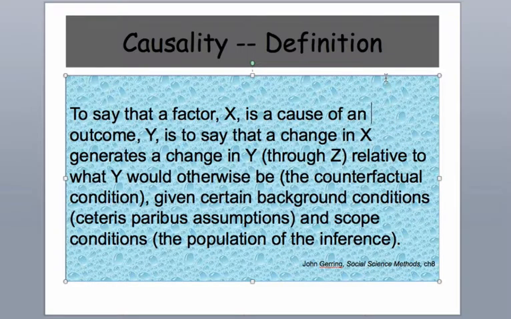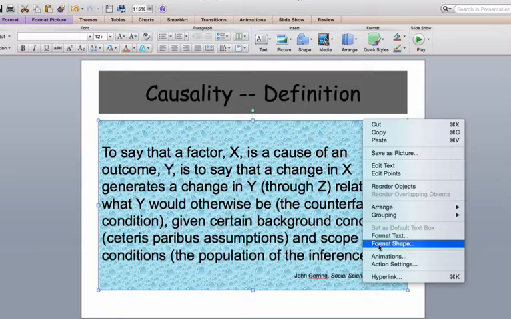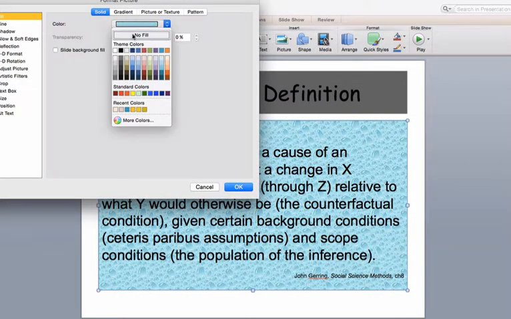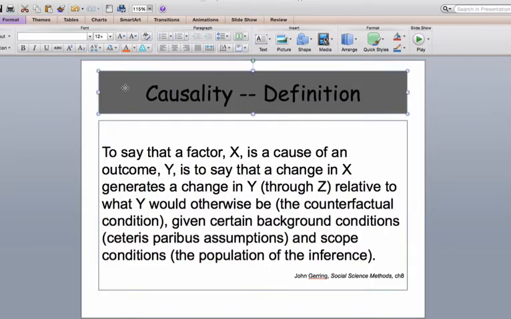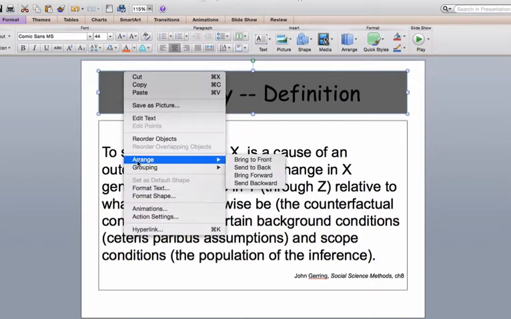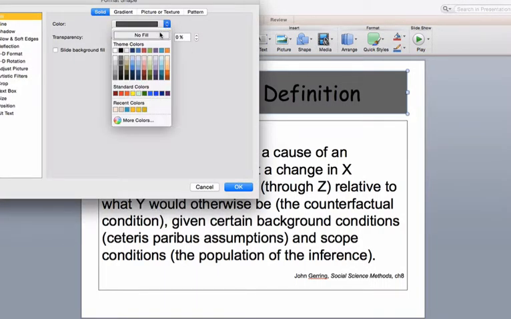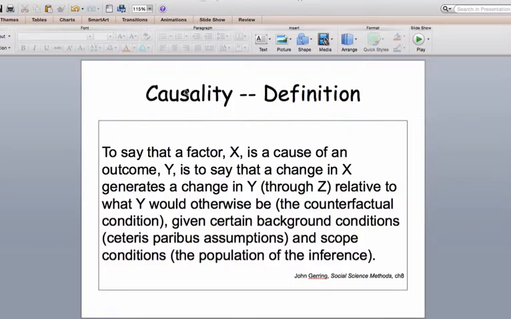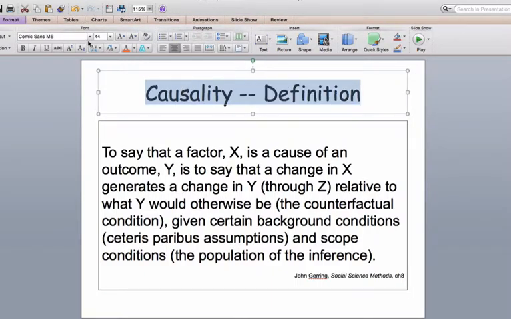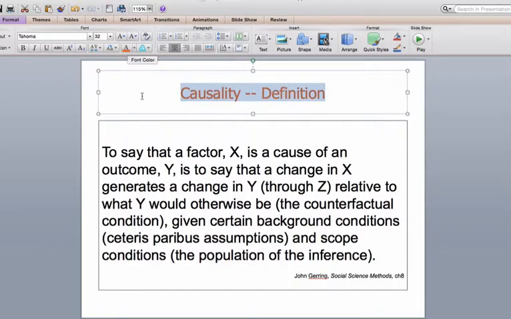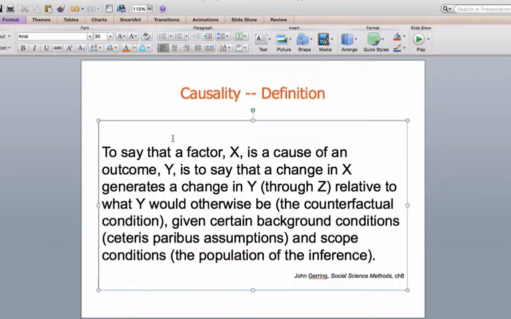The background is still quite distracting and stressful, so I would definitely remove that. So if we format the shape here, we can just have no background. The same here, I don't see any real advantage in having the slide title be that prominent. So I would get rid of the fill, and I would make this easier to read. Comic Sans is a very difficult font. Maybe use Tahoma, which is just a little bit more square and easier. And then I would reduce the size so it's not as prominent, and maybe give it a different color so it stands out but it doesn't dominate.